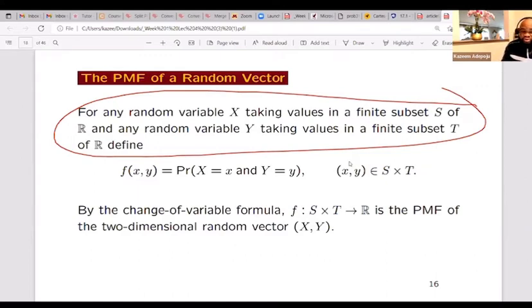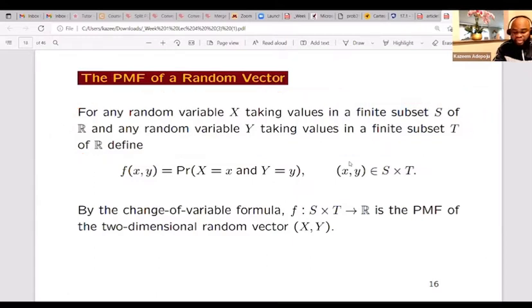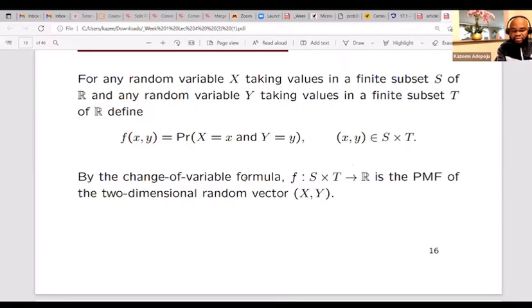Okay, so the space of x is different from the space of y. Right now, for the space of x, we're talking about the subset x, and using that one and t for y. I just wanted to take note of that. Now, the change of variable that we just discussed is more or less like crossing x with t, the two finite subsets where x and y are taking values. Automatically that will go to the real numbers, right? Which we can also call the probability mass function of a two-dimensional random vector.